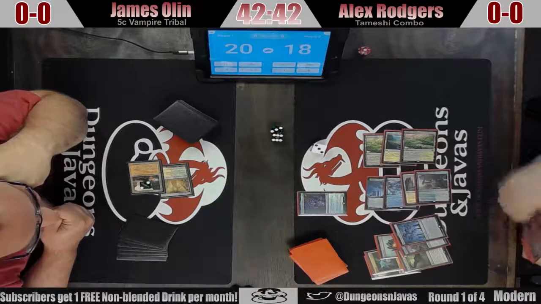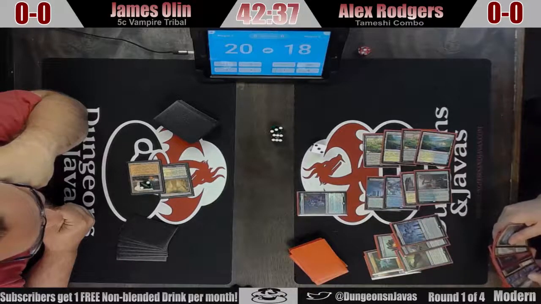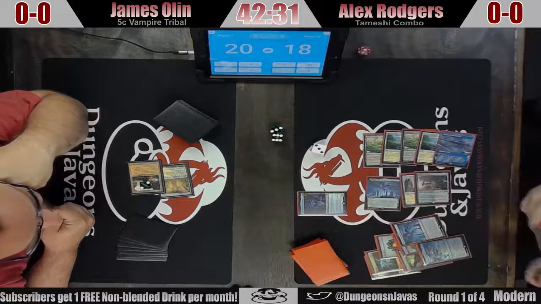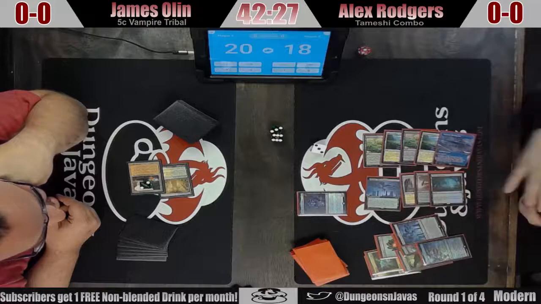So you got like 28 lands in here. Draw. Something like that. Beautiful. Draw, state-based action. Yeah, I got no responses. I'm along for the ride. That's fine, we both are. Yes.